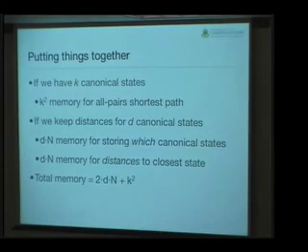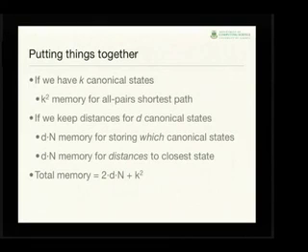So if I look in general, what I said is that we have k canonical heuristics. We're going to take k squared memory to store the shortest path between all canonical states. And then 2 times d times n memory for storing the d closest canonical states and my distance to those states. Now, if d is equal to k, so I have the distance to all canonical states, then I don't need to say which canonical states, because I have the distance to all of them. So that gives me a factor of 2 savings. If I'm storing the distance to every single one, then I just order them.